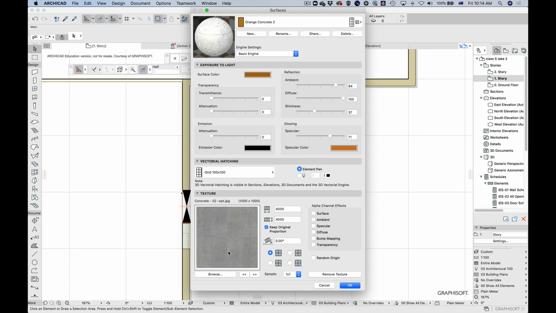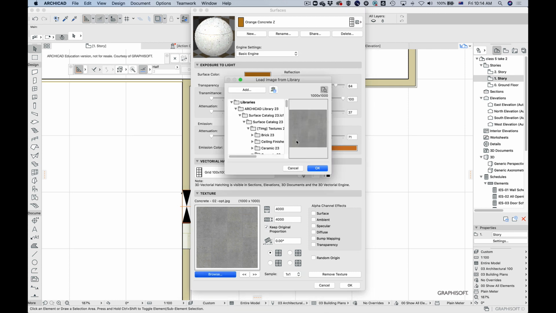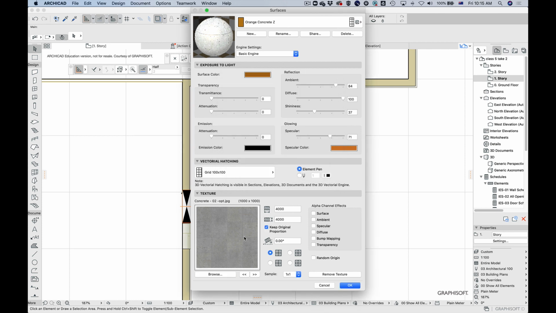I think this texture here, if we actually went shopping, we could create our own texture, import it into our library. I'm not going to go there at the moment, but we could import our own orange sort of shaded concrete. The OpenGL one is what we see in the 3D view. So again, looking a little bit disappointing, isn't it?